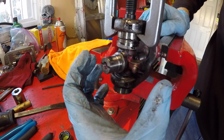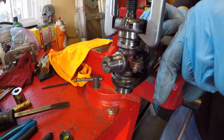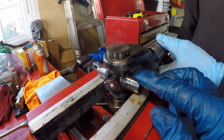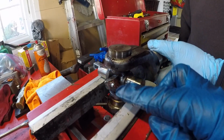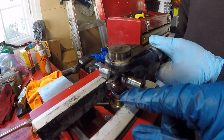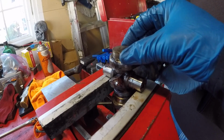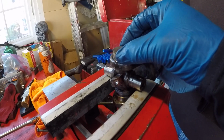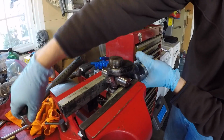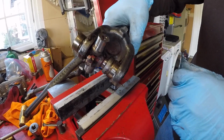Now we don't have a yoke attached, but we can bear down on the two sides of this to force this one even further. So this time, because this other yoke is out of the way, we actually have the trunnion being supported on either side of the bench vise with, again, the aluminum jaws, and he's going to put the socket on top and pound down on the yoke to get this cup out a little bit further. Now it's bottomed out. All right. And look, we actually were able to get that considerably further.